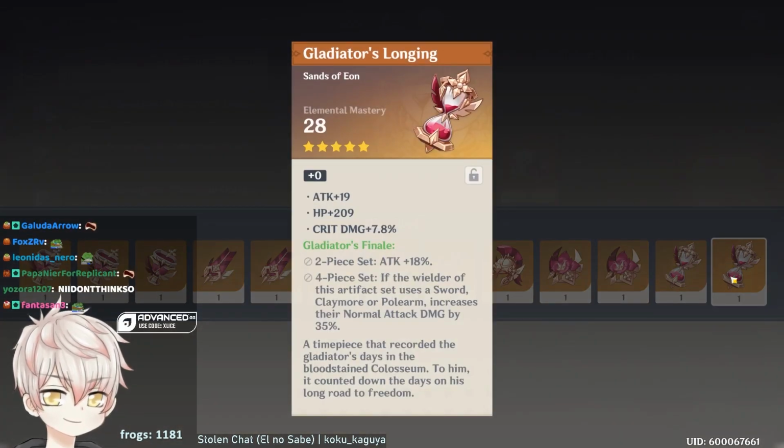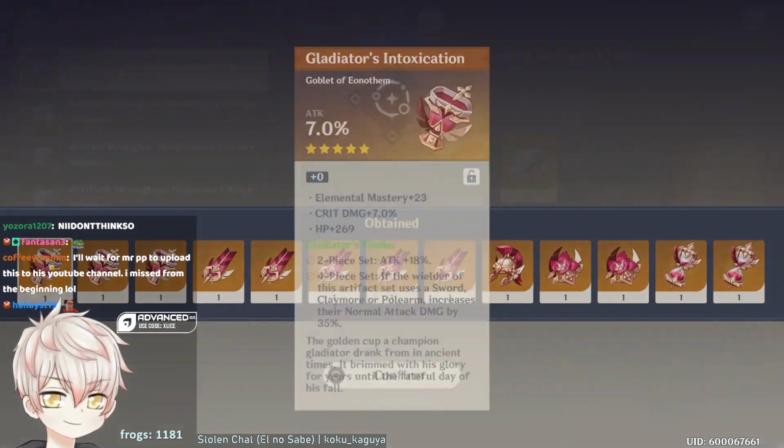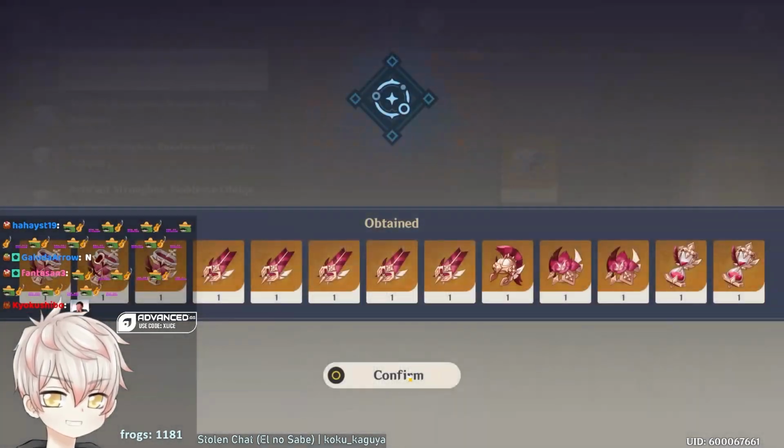Attack. Elemental mastery. Dude. Okay, we have one piece to roll, okay? We have one piece.